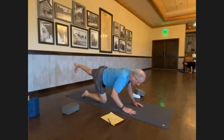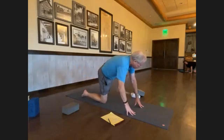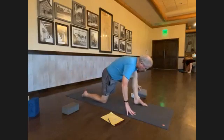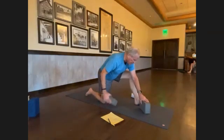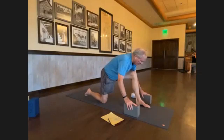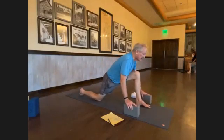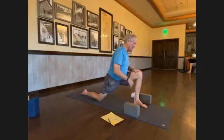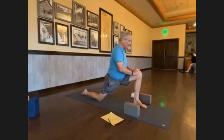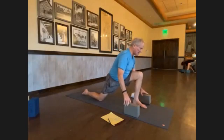And then on an exhale, take your left foot up next to your left pinky finger. Come into wonderful dragon. Have your blocks handy if you want. You can move that right knee back an inch or two or more, whatever works for you. This is baby dragon, so you can come up onto your knee if you wish, or you can leave your hands on the blocks.